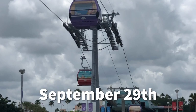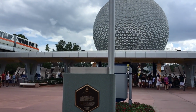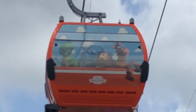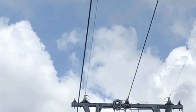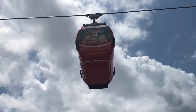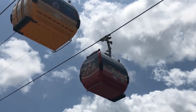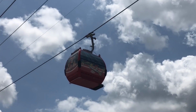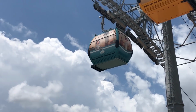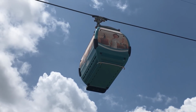It will connect 4 resorts to both Hollywood Studios and Epcot, providing guests with more options than just buses to the parks. Now, they have these in multiple other locations around the world, so you can actually find these gondola systems operating in London and several other locations. This isn't the first time anybody's seeing this sort of transportation option, but it is the first time we're seeing this kind of expansive system put into place in Walt Disney World.